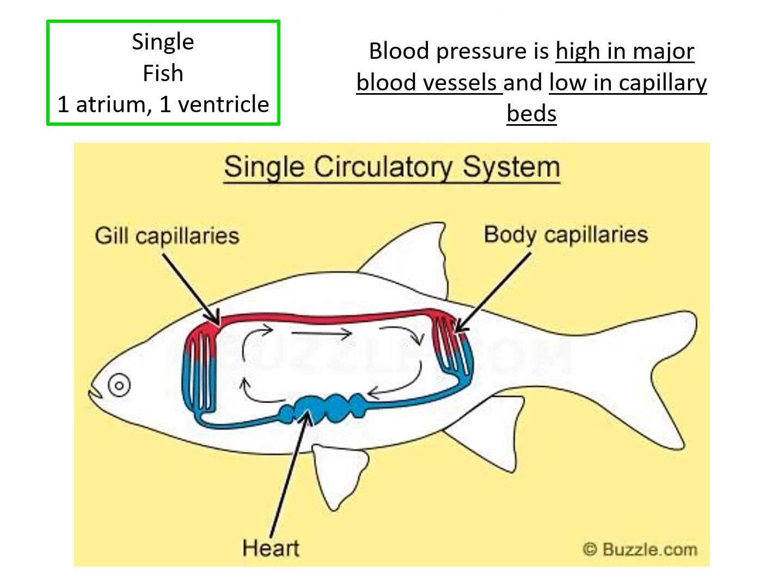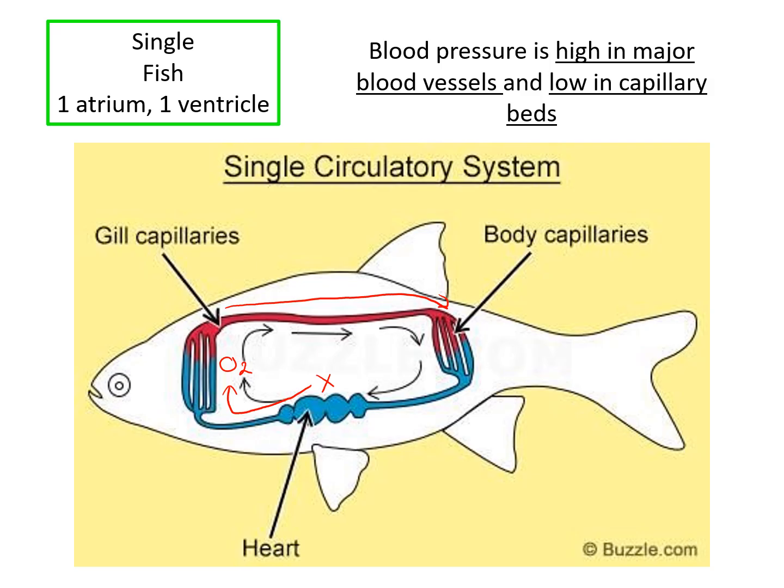So last one that we're going to look at is the single circulatory system, which occurs in fish. And single just means that the blood is going through the heart once during a full circuit of the body, and incomplete means that the heart only has two chambers. So we've got an atrium and we've got a ventricle. So pathway of blood is starting at the heart, and the heart is going to pump this blood at really high pressure towards the gill capillaries, and this is where it's going to pick up oxygen that can be delivered to the body capillaries. So we need to think about what's happening in terms of pressure here.